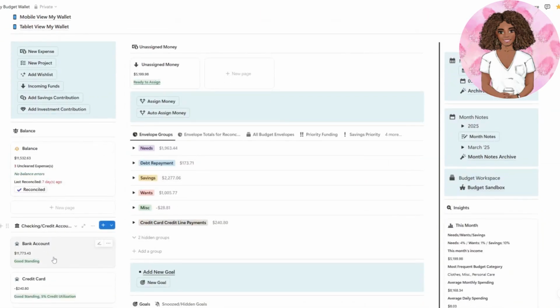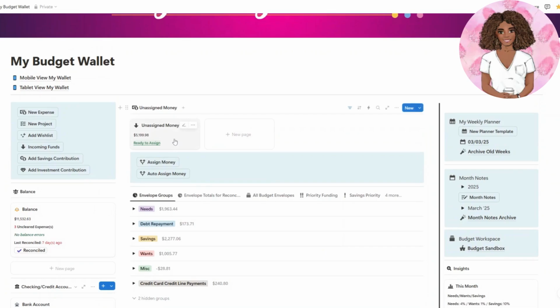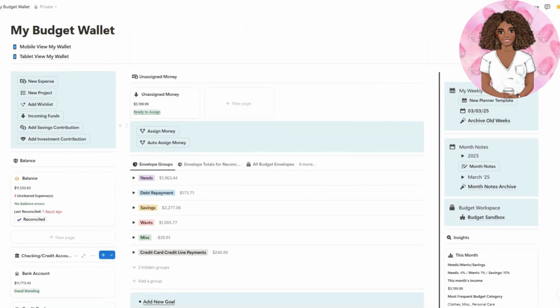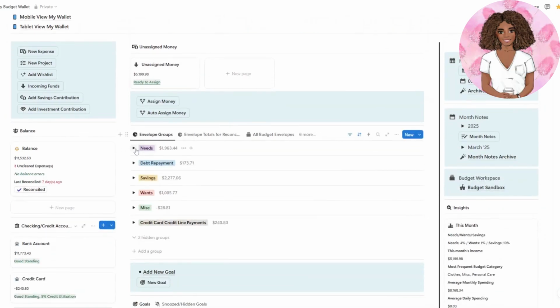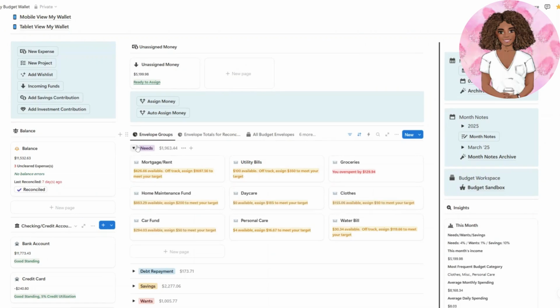Very good. Okay. Now my bank account balance is 11,773.43, and I have $5,199.98 that needs to be assigned. So I have all of my assignments preloaded into this auto assign button.